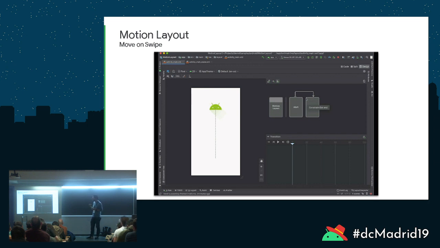So I'm going to now preview the editor. And now if I swipe on the surface, the animation triggers based on that. So it will respect the acceleration and everything that you do, and that's it. There is nothing else to do. So again, motion layout hopefully will simplify a lot of the traditional animations, and will help you create better animation. And you can still preview here.